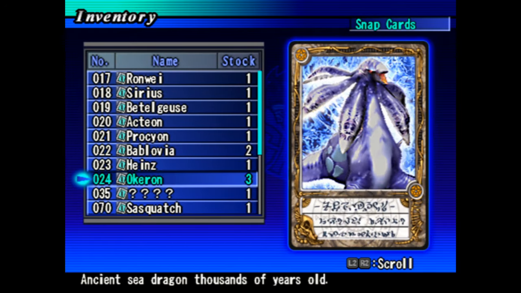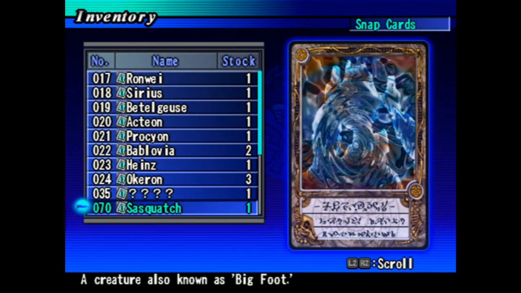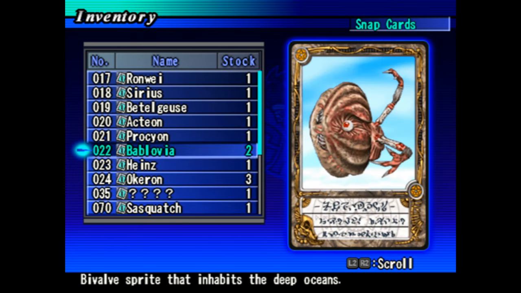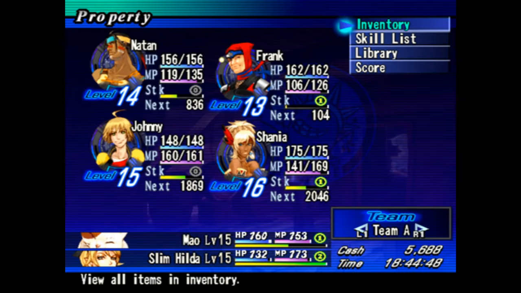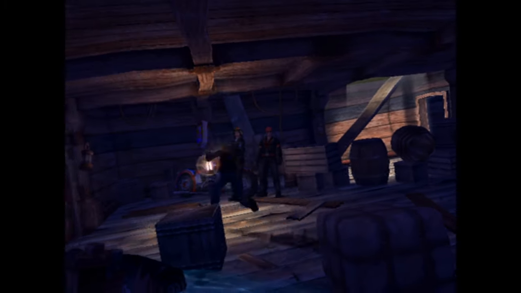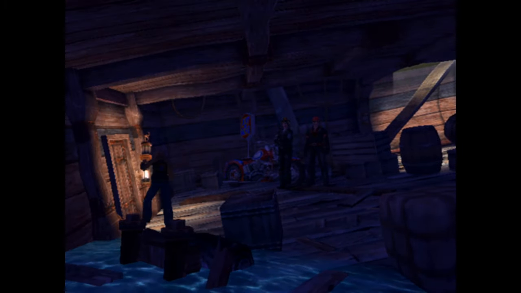Oh, this is the monster that we will be facing, huh? Number 35. Whoa, looks ominous as hell. For Bablova, I think I only need 4 in total. So only 2 to go. Yeah, that's not going to be a problem. We should be ready for the next boss fight as well.